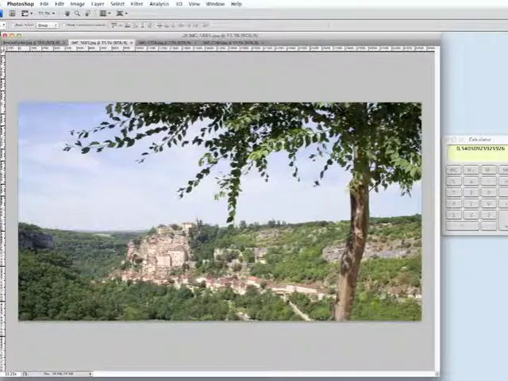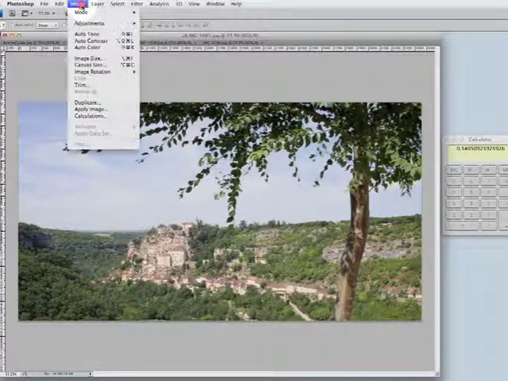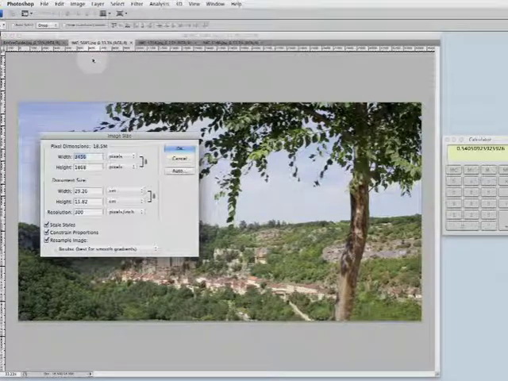Well, it's pretty obvious we need to resize the width of this image, but let's do the math. First, we click on Image Size to get the image dimensions in pixels. This one is 1868 high by 3456 wide.